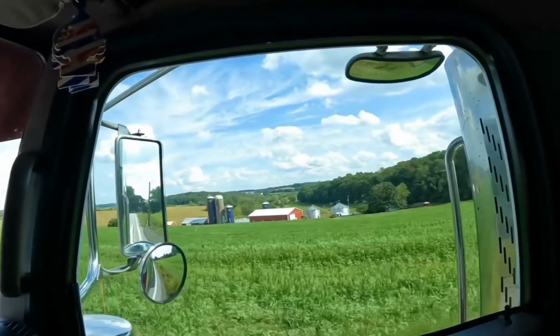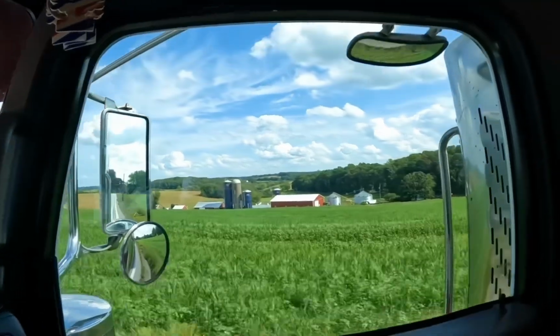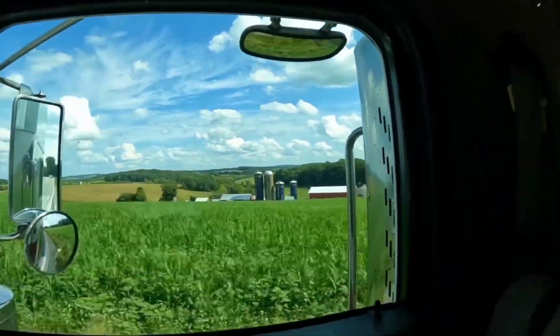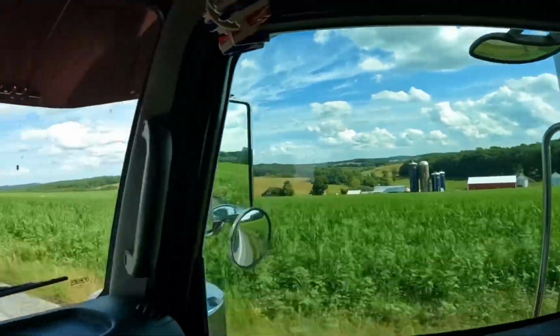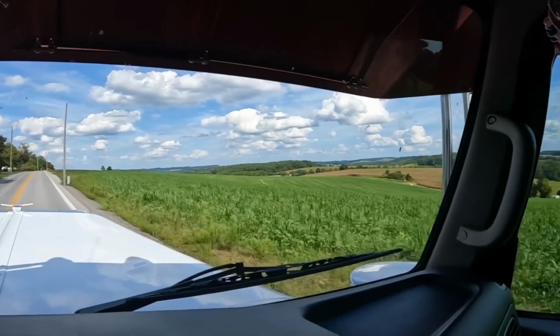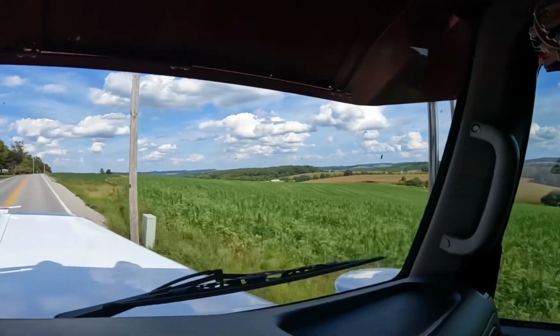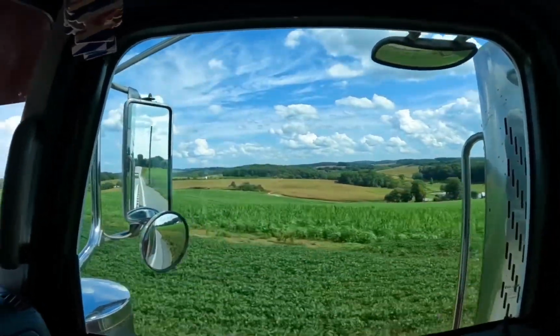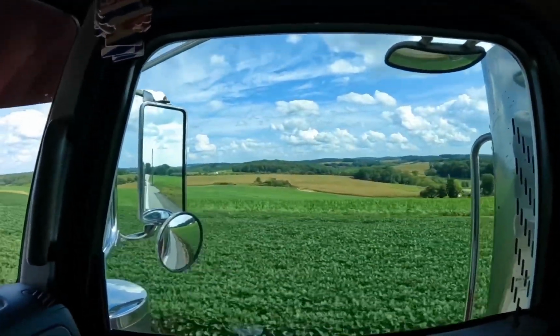That is a beautiful farm right there. Tell you what, really nice. This is some nice countryside here. This would be York County, I guess. I think Seven Valleys is York County, but it's beautiful here.